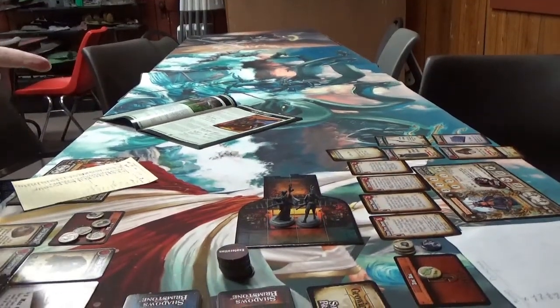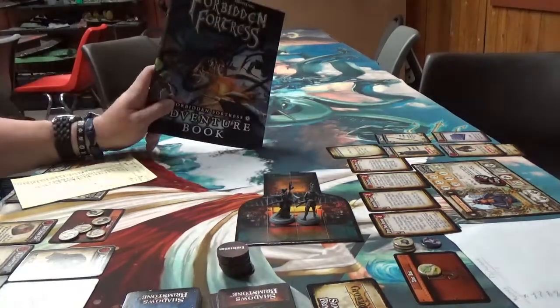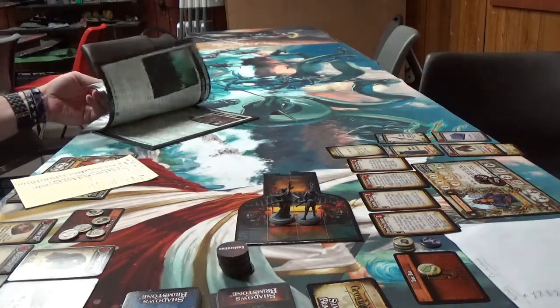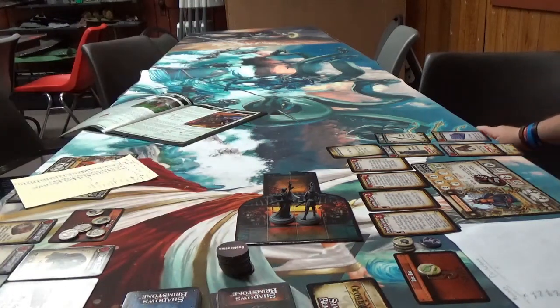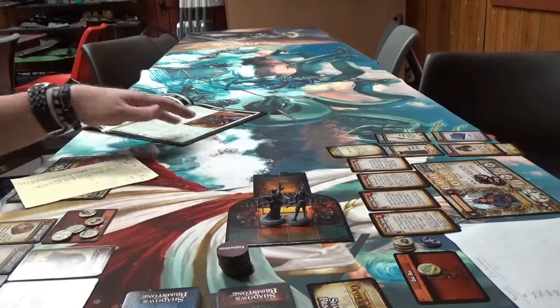We are still playing through Shadows of Brimstone, the Forbidden Fortress. We are on to mission number 4 after our very successful attempt to seal the Void Gate. We are immediately thrown into our next adventure.